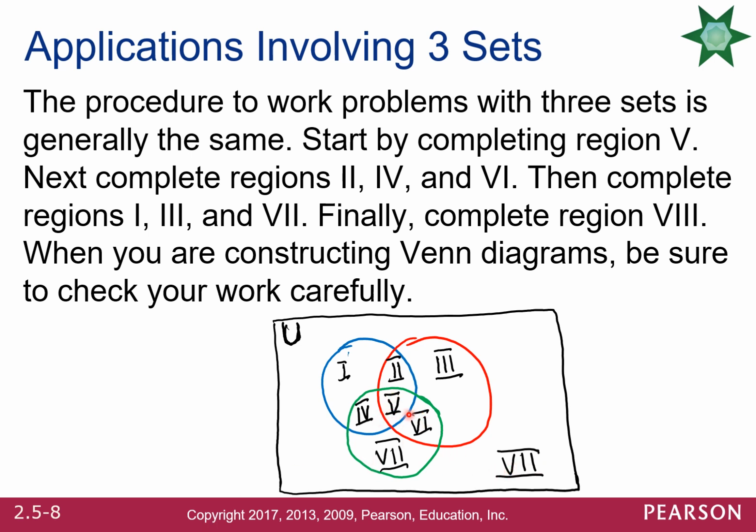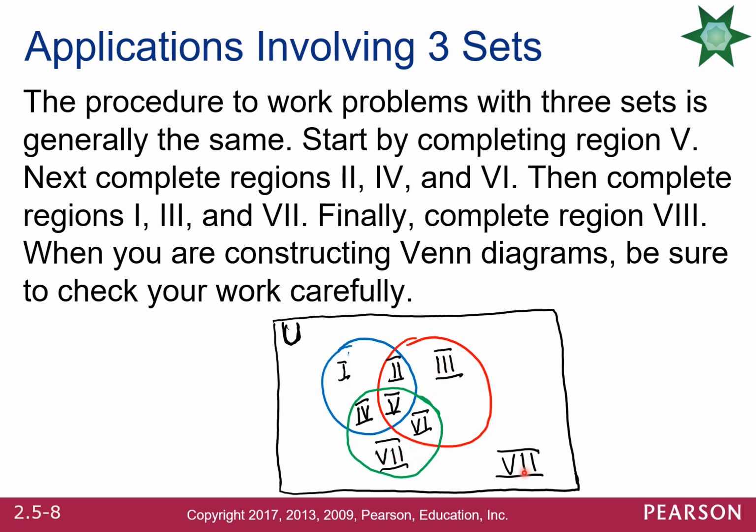So you see region 5, the region which is an overlap of the green, blue, as well as the red, and we should always start by filling in the elements that go in this region, and then we move out. So region 2 next, region 4 next, region 6 next. So these 2, 4, and 6 are also overlapping regions, but overlaps of 2 sets. So 2 is blue and red. 4 is 1 and 7, and 6 is 3 and 7.